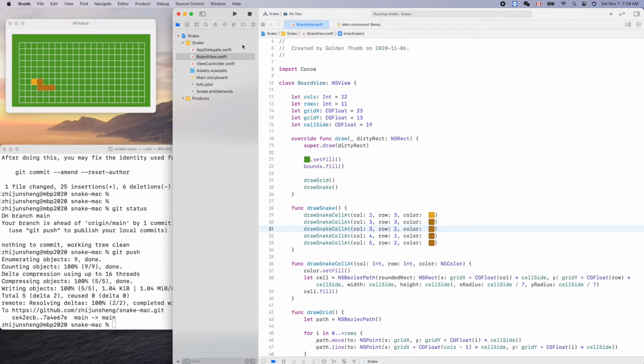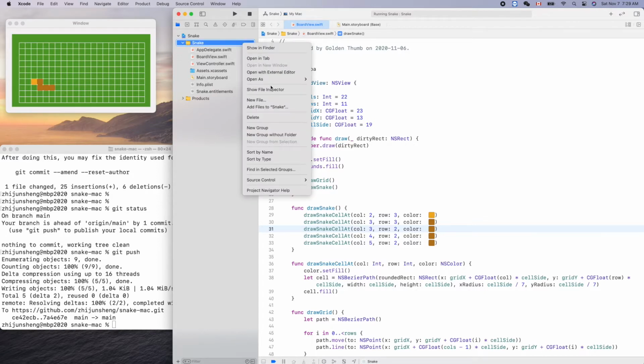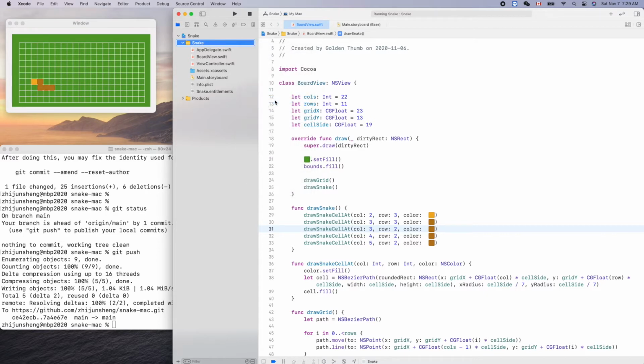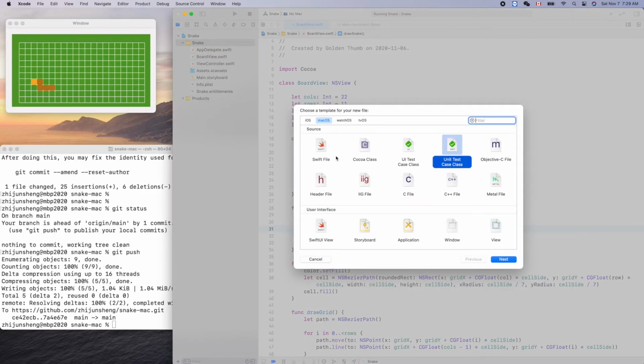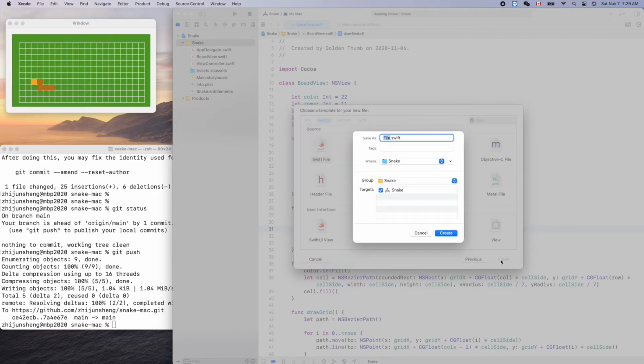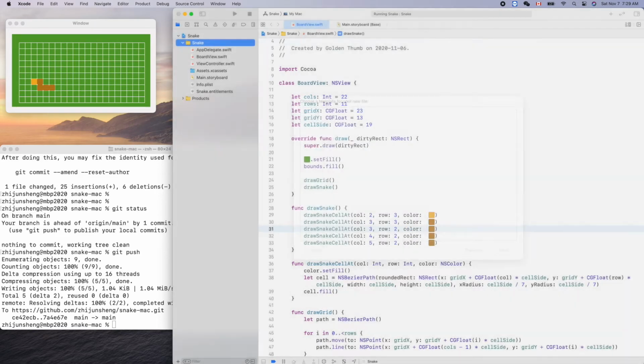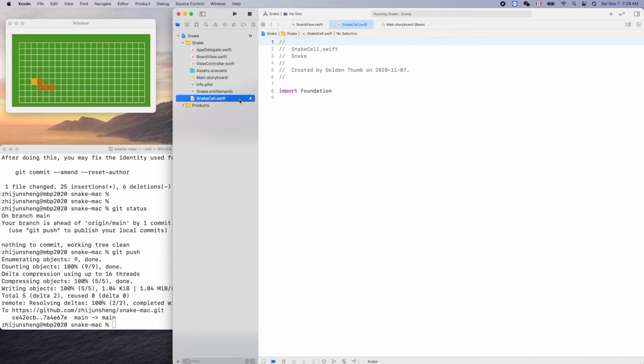In Swift, let's create a struct for that, okay? It's just like a group of information. So SnakeCell, right? Let's move it up to here, top.